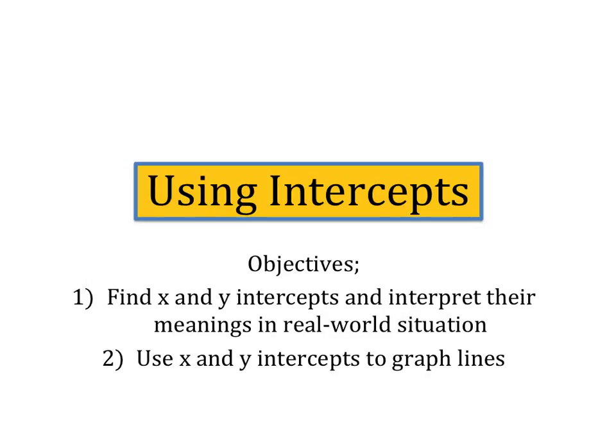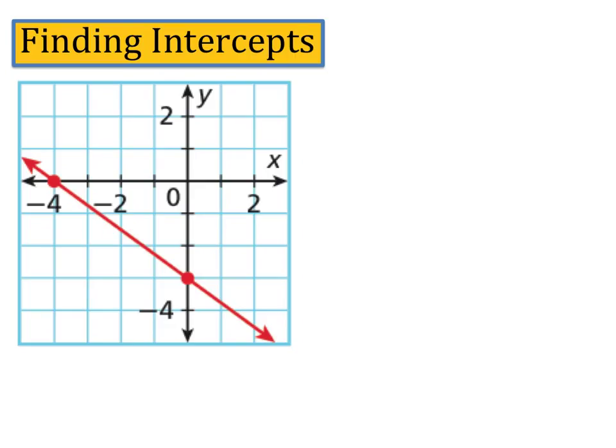Welcome to Using Intercepts. Today's objectives are to find the x and y intercepts and interpret their meanings in real-world situations. We also want to use the x and y intercepts to graph lines. When we're given a graph and we're asked to find the x-intercept, it's pretty straightforward. All you have to do is figure out where the line crosses the x-axis and the y-axis.